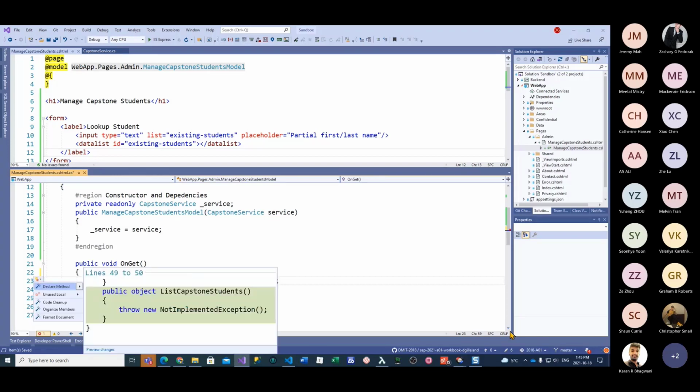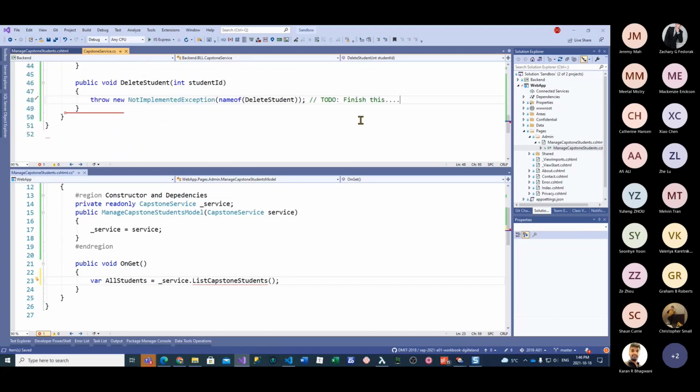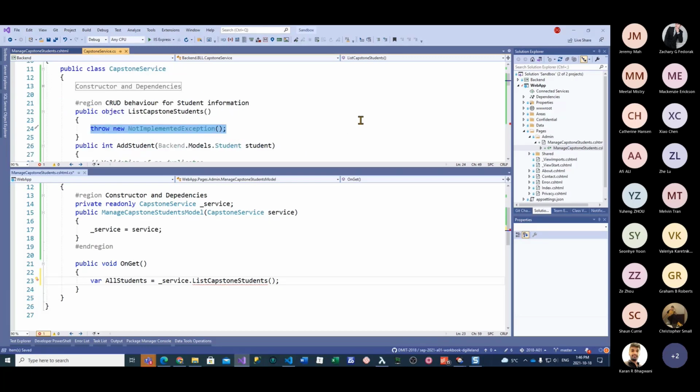Let's declare a method. And where will I have that method? I'll do that just before the add student, do a delete.